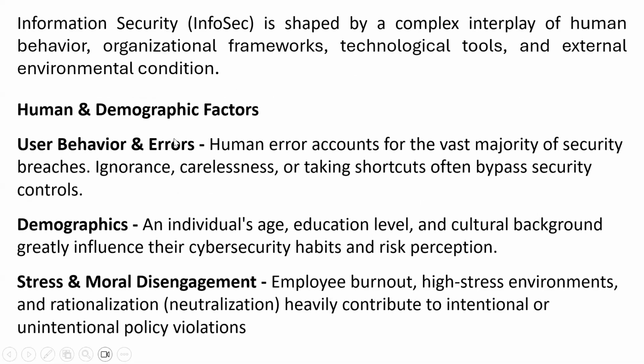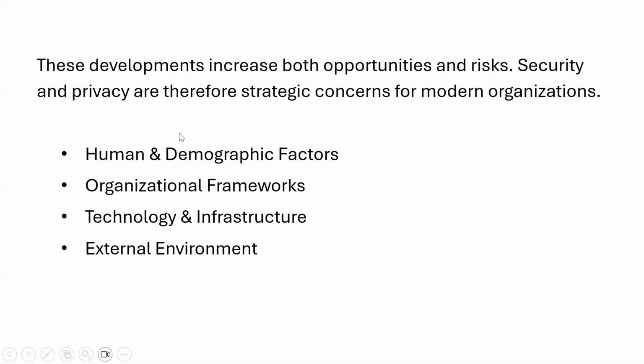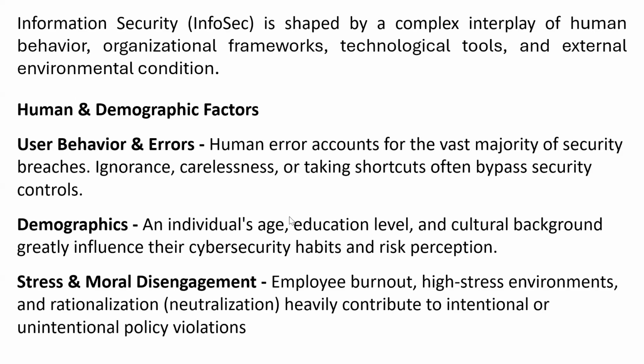Okay, so we also have various developmental issues. There are both opportunities and risk. Security and privacy have become very critical. It has become a strategic concern in modern organizations. So these are human and demographic factors, organizational framework, technology and infrastructure, and of course the external environment as well. So all these must be taken into consideration.